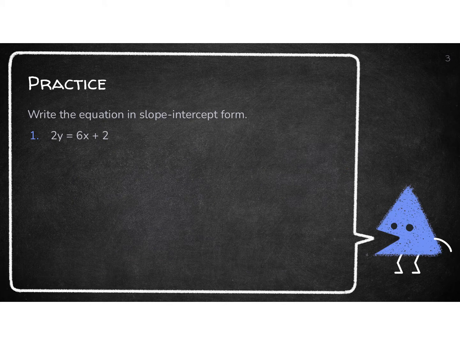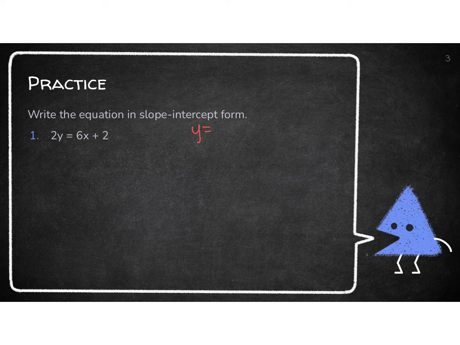So let's look at this first example here. Example number 1, I have 2y equals 6x plus 2. You're going to notice that there are no parentheses, so I don't have to worry about that first step. The x and the y are already on opposite sides, so I don't have to worry about that second step. There is nothing being added or subtracted to the y, so I don't have to worry about that third step. But that last step says, is the y alone? The y is not alone yet, okay? Because remember, I'm trying to get y equals.